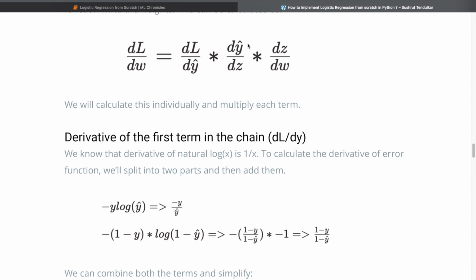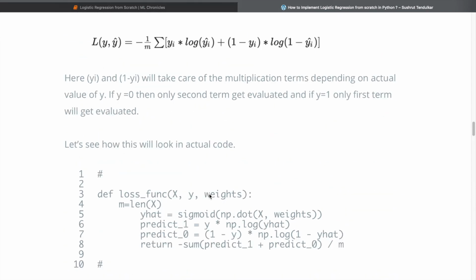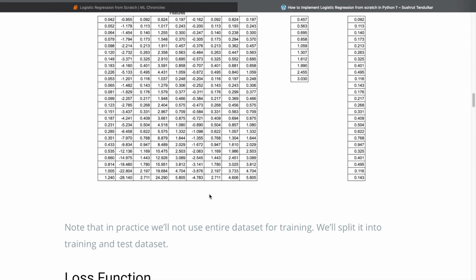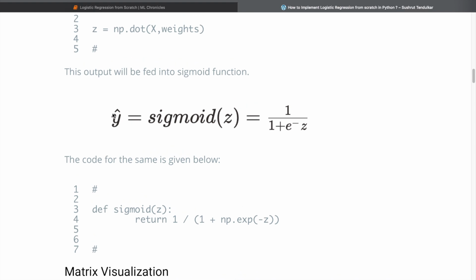Next let's calculate dy hat by dz. We have the y hat function here, that is 1 by 1 plus e to the power minus z. Now this can be brought to the numerator, so that becomes 1 plus e to the power minus z, to the power minus 1. And we know that the derivative of x to the power m is m into x to the power m minus 1.